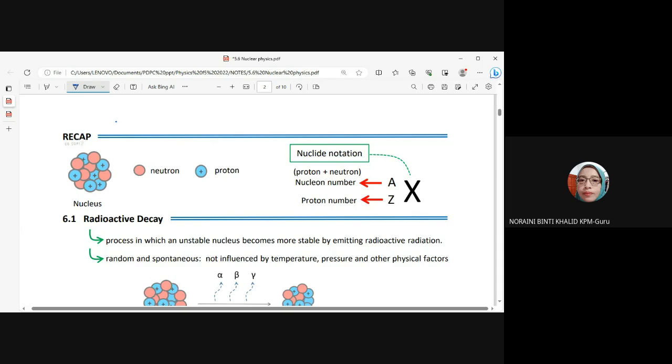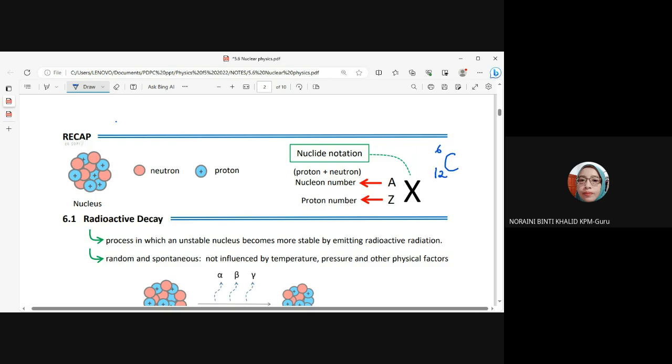Okay, first part. Before I continue, let's recall what you have studied in lower form. You all dah belajar structure of nucleus of an atom, which consists of proton, neutron, and of course electron. So at the center, nucleus, and then surrounding in orbit is electron. And for element of atom, normally we denote as X, A, Z. Ini simbol untuk atoms atau element. For example, carbon, carbon 12, 6.